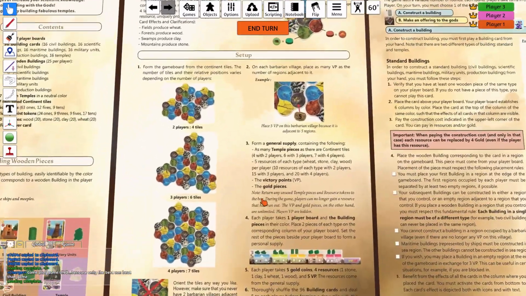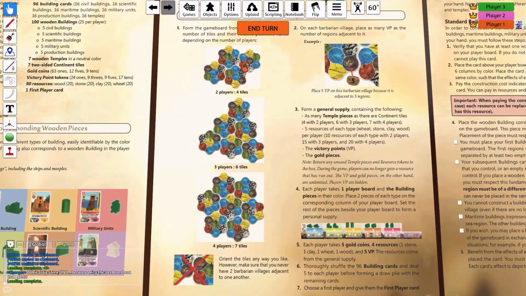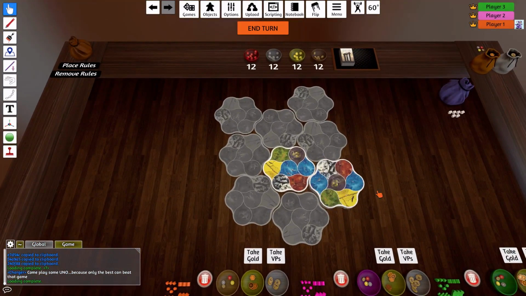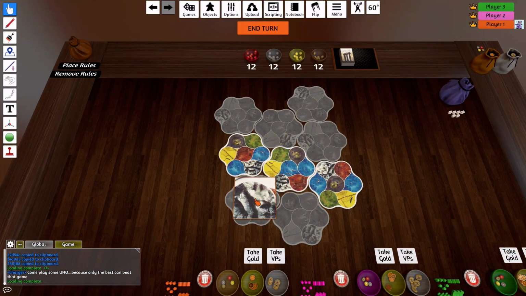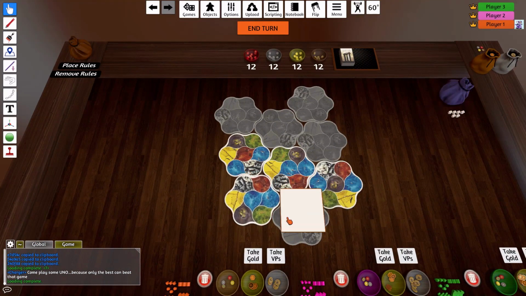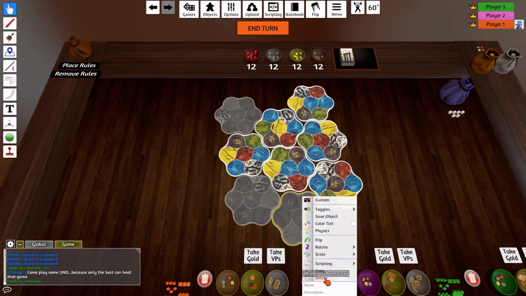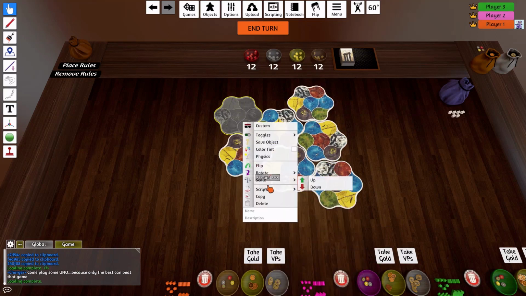Now, if you look at the setup instructions, it tells you the shape. Says that shape for 2, this shape for 3, and this shape for 4. So we're playing a 3-player game. So I'm just going to go bam, ya blam, ya blam, ya blam. And you don't even need to do it exactly the same if you want to have it unusual like that. It's more the amount of tiles. But technically, it should be something like this for a 3-player game. And then you can just right-click on these and go delete them to just get them out of the way.